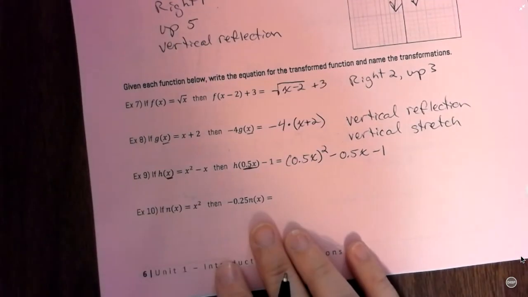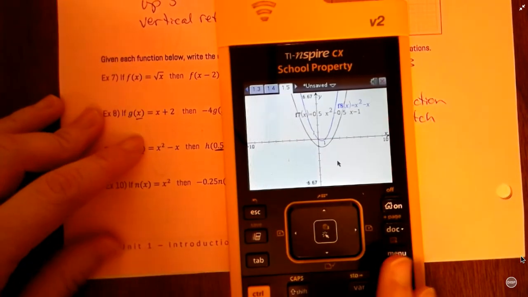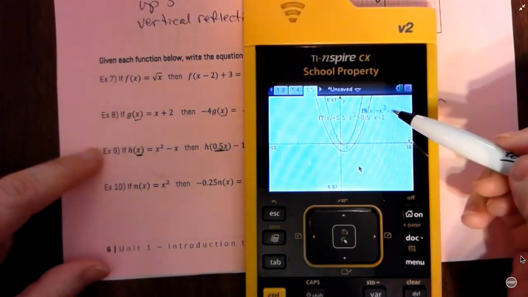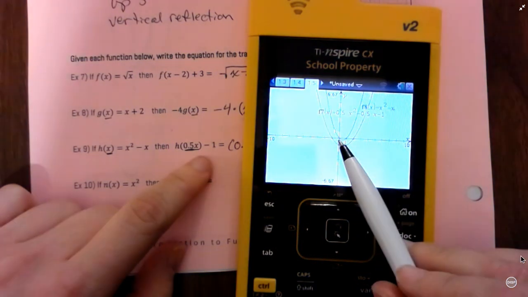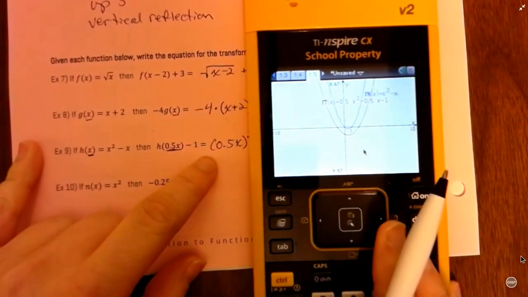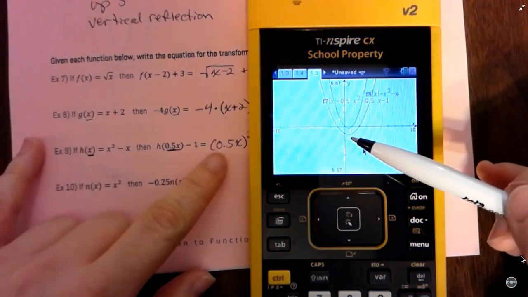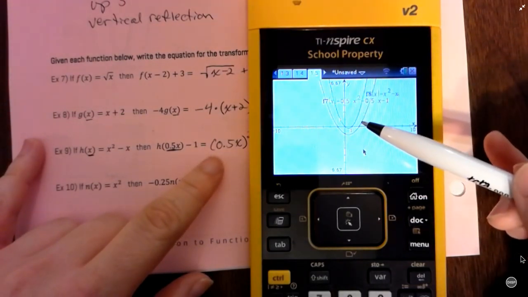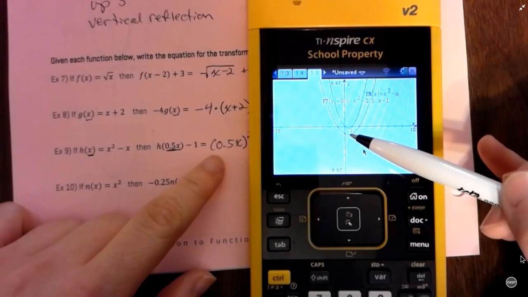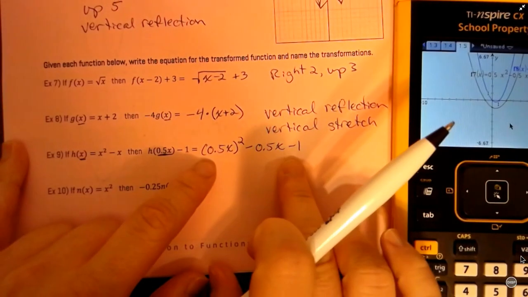So let's graph that. So here it is. The blue is my original. And it's kind of like a rust color, whatever it is, reddish anyway, is the transformed one. So original and then transformed. So we can see it move down 1. And in fact, there's down 1.